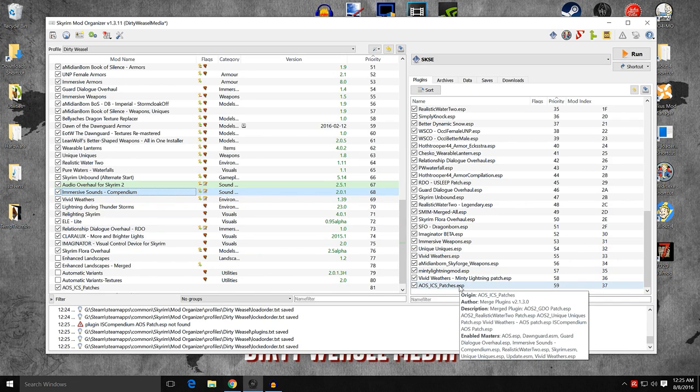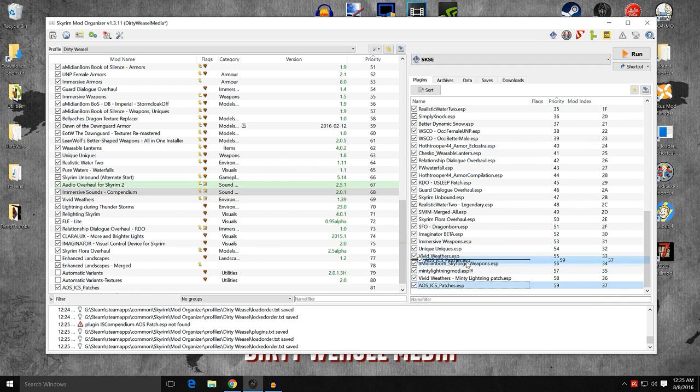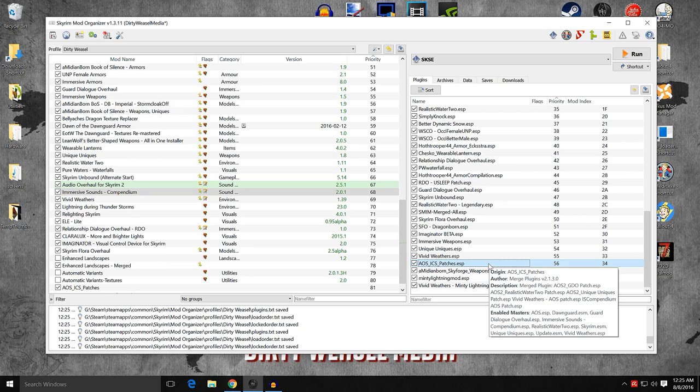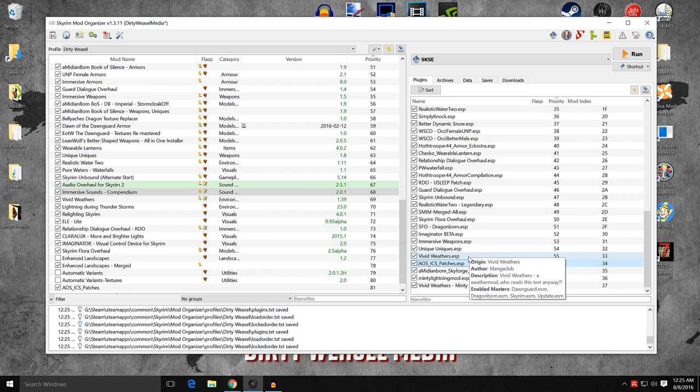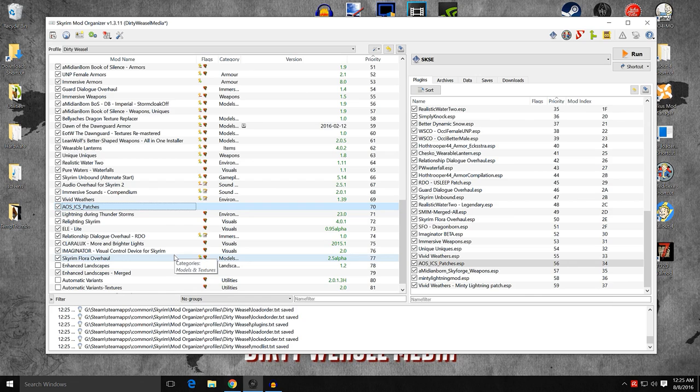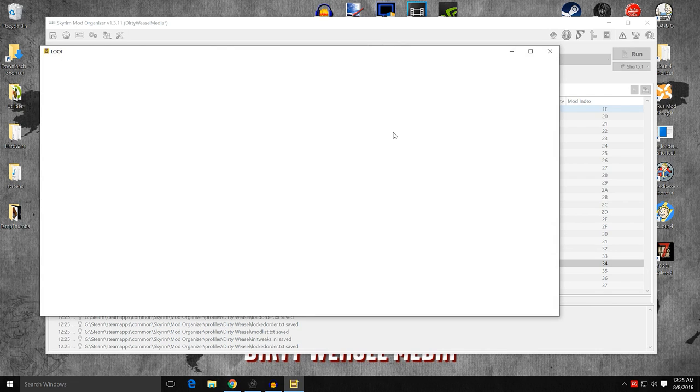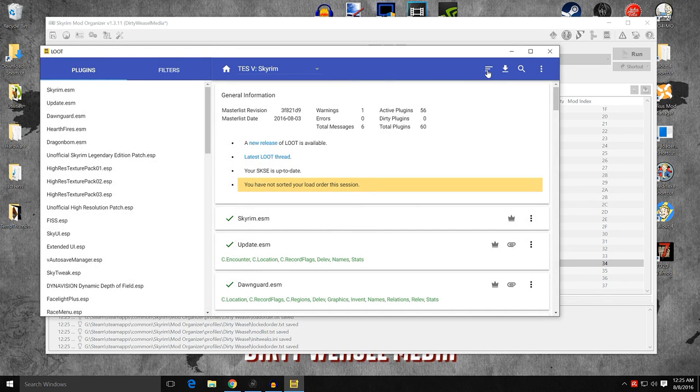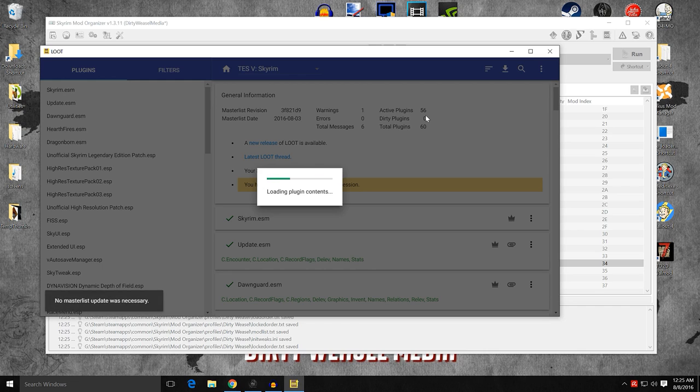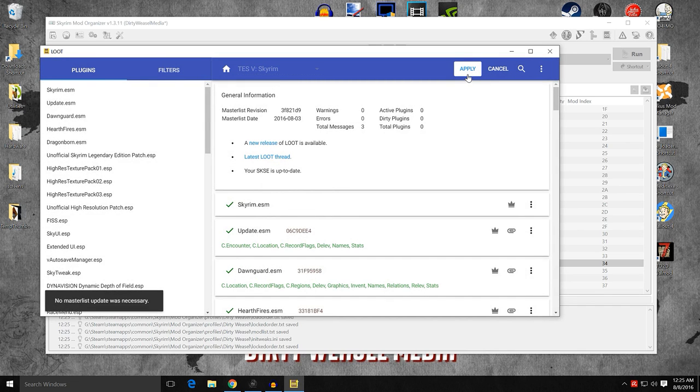So we are going to move this up because this has Vivid Weathers patch inside of it. We need to find Vivid Weathers and place it after that. That way, because it has all those ESPs from AOS 2 and ISC and Vivid Weathers, it is following the Vivid Weathers ESP, because that's the last ESP that the patch covers. So we can now go ahead and move this up underneath Vivid Weathers. And you're all done. Just go ahead and run LOOT just to make sure everything is copacetic. We may have to make an adjustment. It should be fine with this if I remember correctly. Oh, has a change.